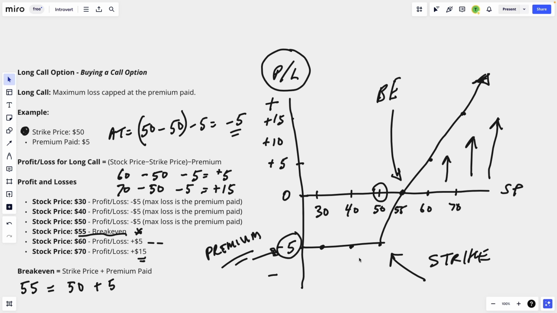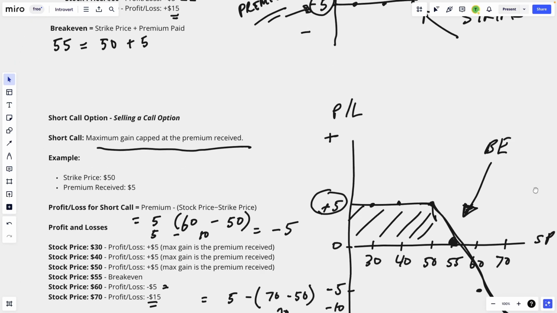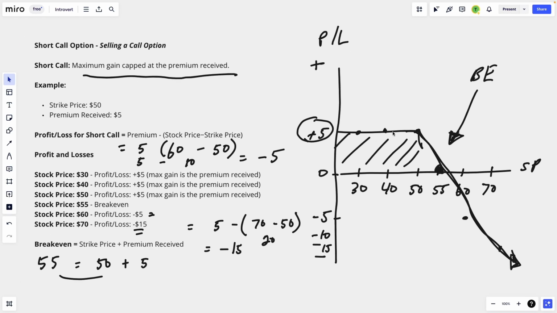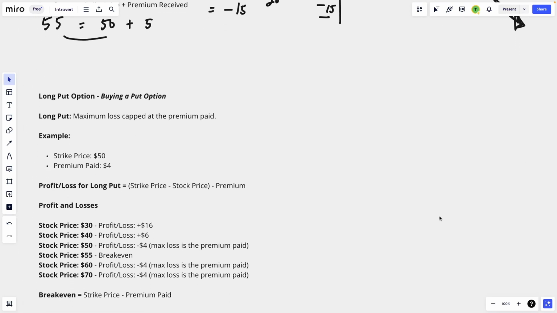We've got -5 and up to the right for buying, and for selling the option, it's the same diagram, but flipped. We have a $5 premium that we will collect as the stock price goes down, and that's the max we're going to gain from selling the call option, and then we lose as the stock price rises. And that is a profit and loss diagram for shorting a call option, selling a call option. So now let's look at a put option.